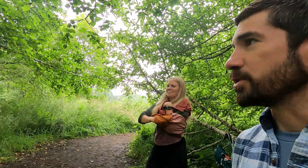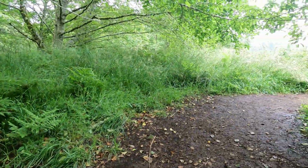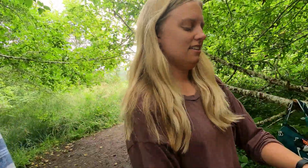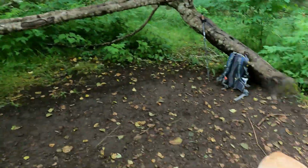So we're about a mile in. It's just been beautiful so far. A lot of rainforest coverage. We just went through a little bit of a meadow, which you can kind of see a little bit of here. But it's a lot hotter than we thought it was going to be. It's actually a little bit muggy because of the rainforest. So we're stopping to shed a couple layers, and then we're going to keep moving towards God's Thumb.